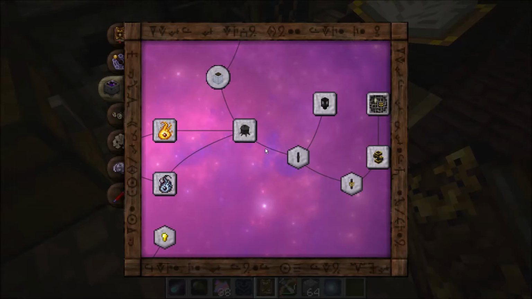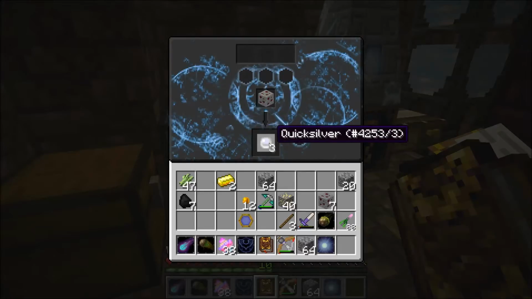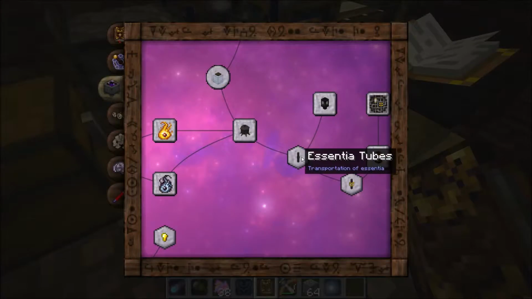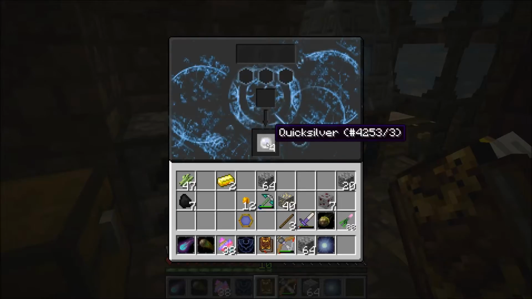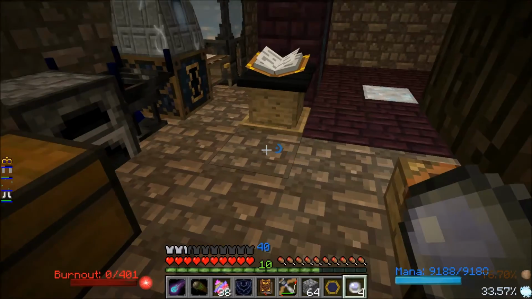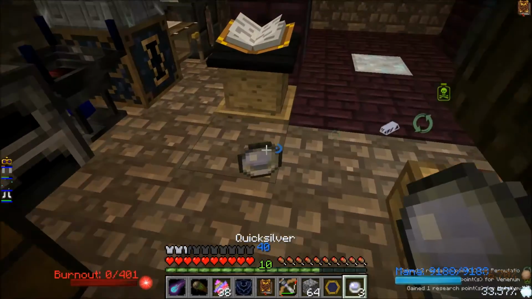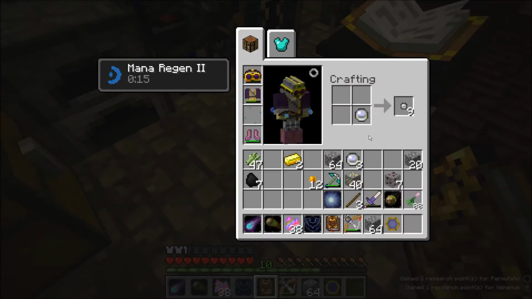Now, I need, for these, Quicksilver drops. Which, I imagine... let's see, 4270 /5. 4253 /. That might be a different item then. I'm going to have to check and see if I can split Quicksilver? I don't know if I can. Okay, so I've got some Quicksilver. Route that. Do a scan. Anything extra in here? Nope. Now, can I do... Aha, yes, I can get Quicksilver drops. So I did not actually need 4 of those for the drops.